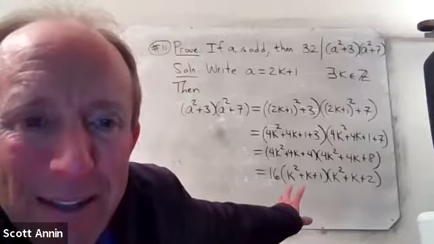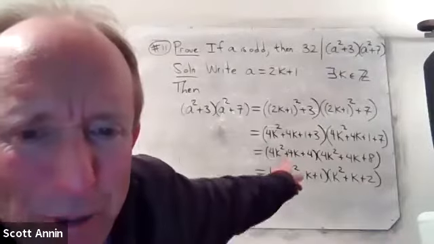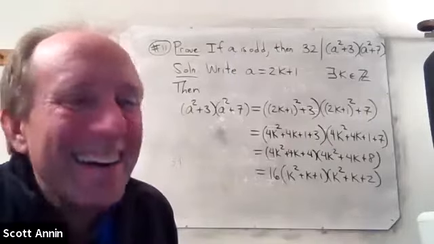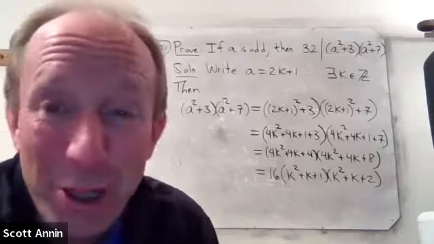Just group up your k squared plus k plus 1, so you have 2 times that, and then you can just multiply that by 16. So I'm sorry, could you say that one more time? So you have k squared plus k plus 1 two times, so that's 2 times k squared plus k plus 1, and then you have the 16 on the outside. I don't see what you mean, k squared plus k plus 1 two times. Oh wait, never mind. I just realized that the other one had a plus 2 over here. Yeah, I didn't realize that. Okay, no worries. That happens to me all the time.